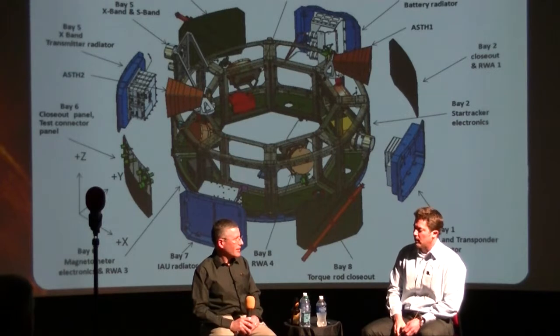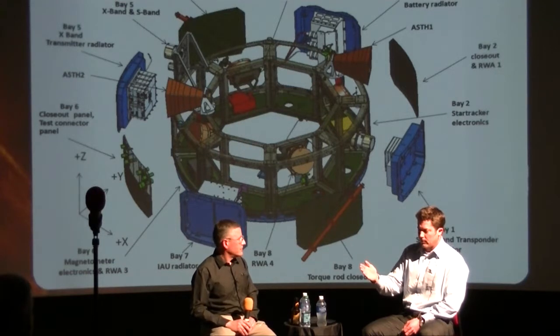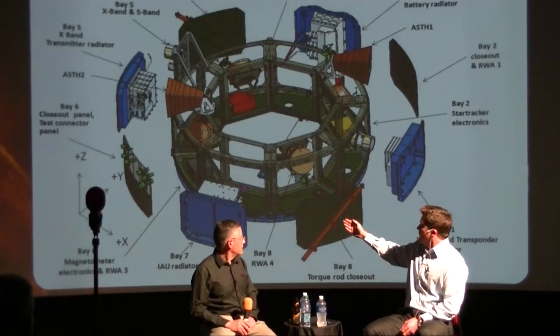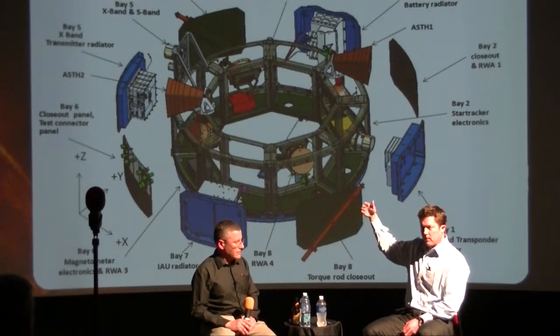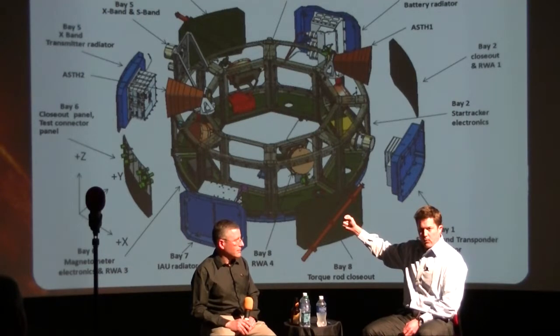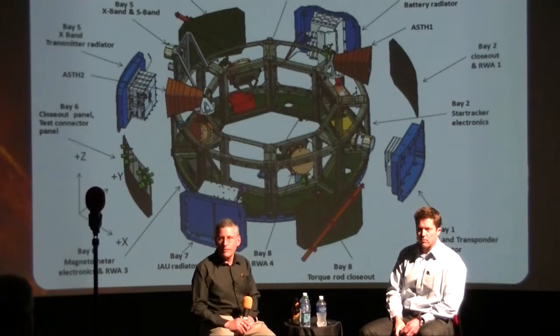the tumbling down. In the science mode, once we've found the sun, the sole purpose of the torque rods is just to unload momentum from the reaction wheels. So for every slew maneuver about the sun, the wheels build up some momentum. To point, we have to spin the wheels up, and after maybe a couple orbits, the wheels also absorb other disturbance torques, but the torque rods are used to energize the torque rod. It puts a braking force using the Earth's magnetic field, and then at that time the braking force is applied, the wheel is able to spin down to its normal control regime.